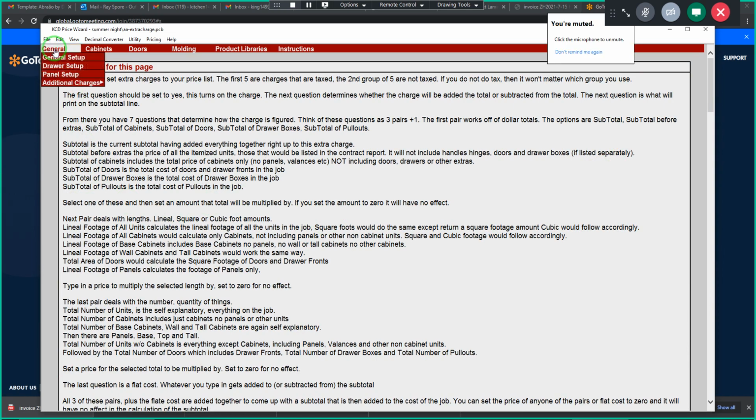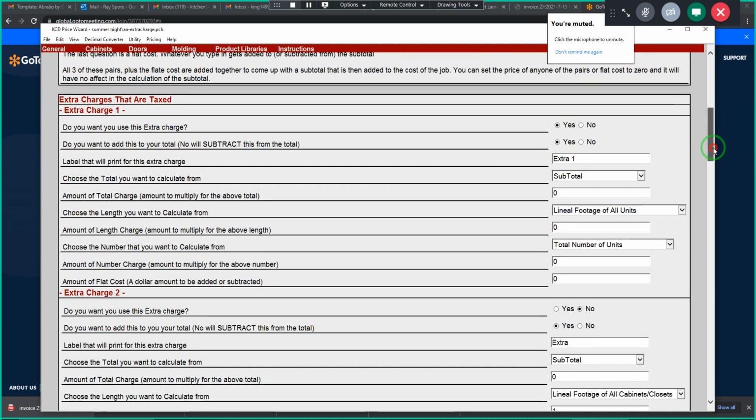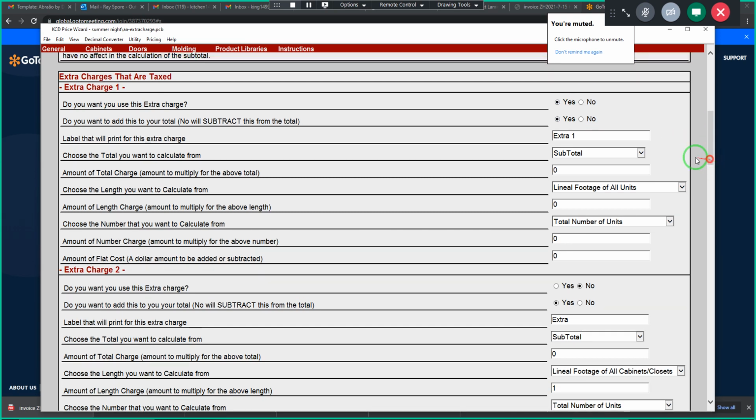You did have a few that are already set up that look like they'll add. If you wanted to double check that, see like this first one. Oh, but they're all $0. Yeah, they're all zeros. But okay, I just saw the yes and thought it would charge extra. Yeah, I think it came by default. Why don't you set it to no just in case, that extra charge one? That way you don't see it.